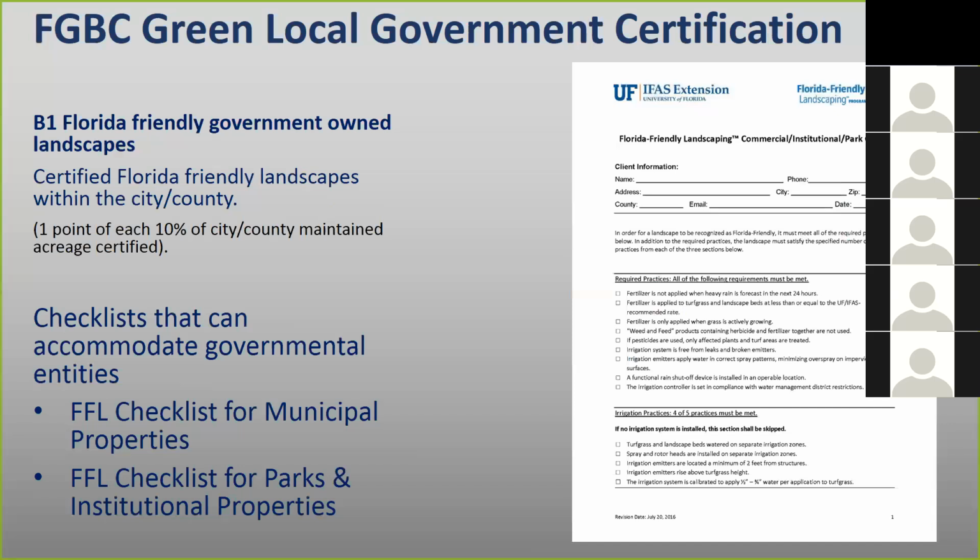Yeah, excellent resources. I know a lot of people say, hey, I have this issue with this plant, and being able to pick their brain is a huge help to save some of your landscape, and it also helps you save money on the watering and avoid pollution from the fertilizer. And now, of course, as we mentioned, it is state law to allow Florida-friendly landscapes. Even if you still have to apply, it's protected. So thank you very much, everyone.